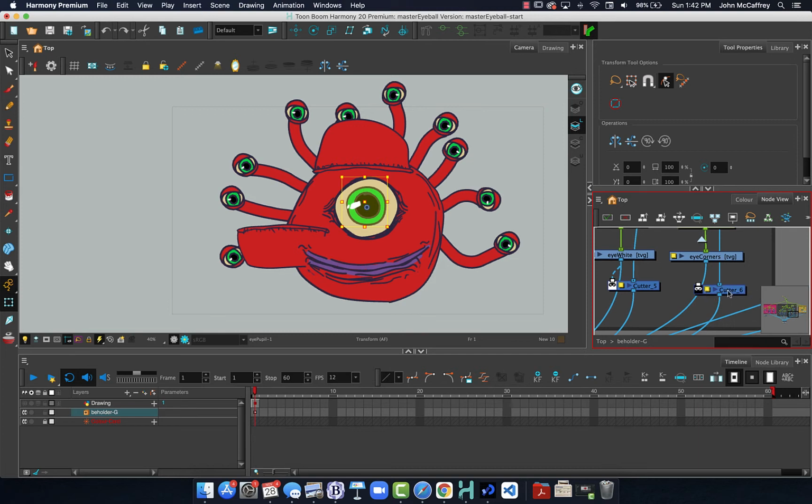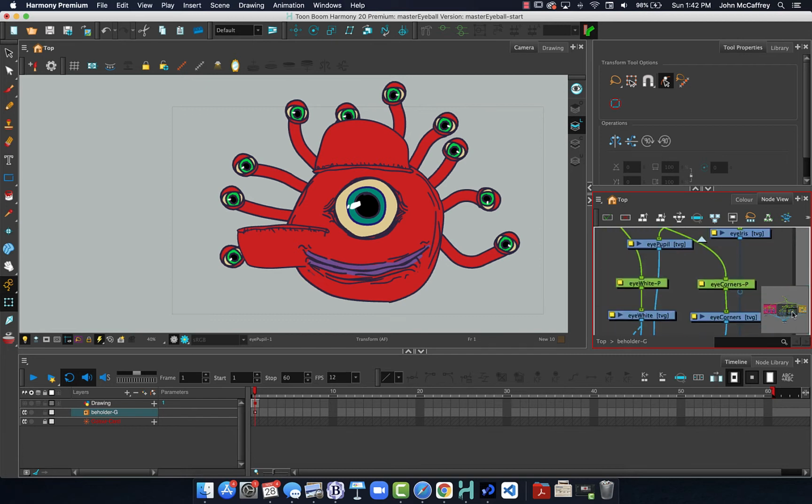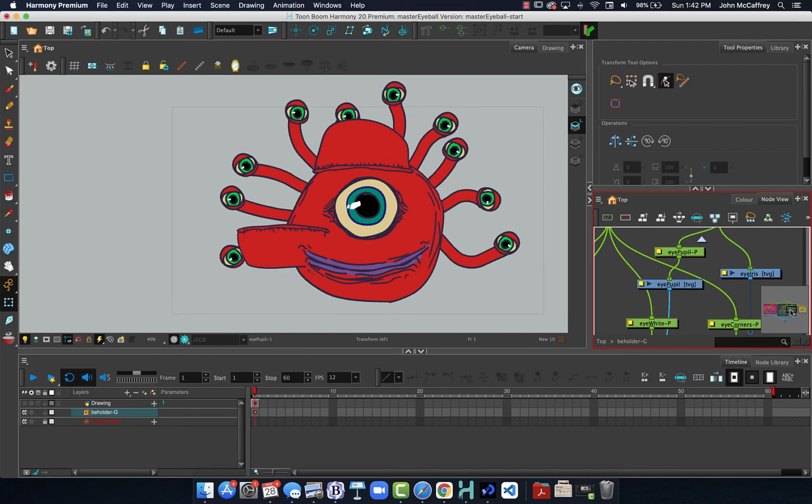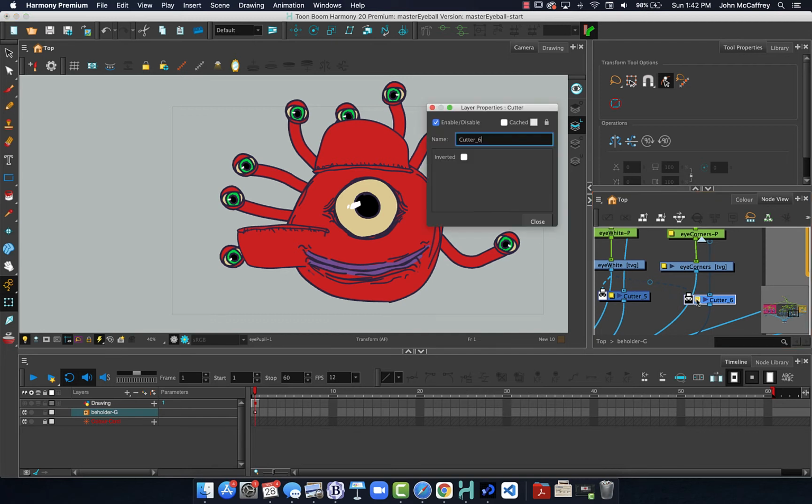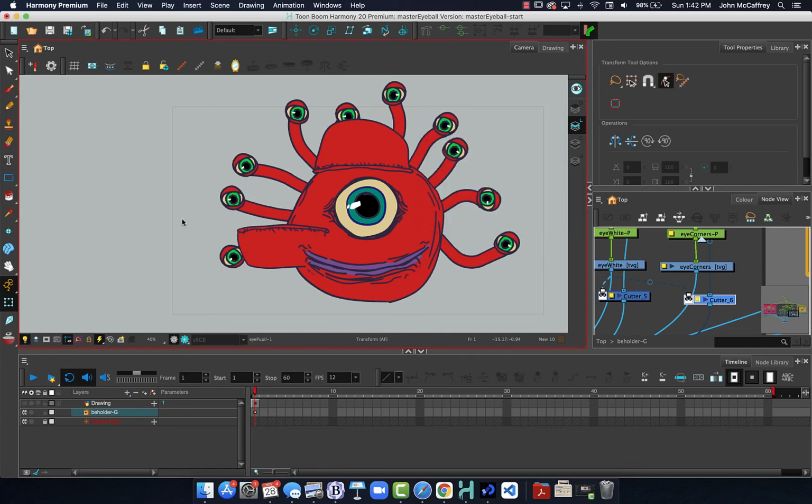So this cutter here belongs to the iris. We can see it's highlighting the pipe to the iris there. And we just want to drag the white of the eye over to be the mat. And once again, click on the yellow box to pull up the name and options. Click the button. There we go. So now if I grab the eye and move this around, we can see how it sits mostly inside the white of the eye.